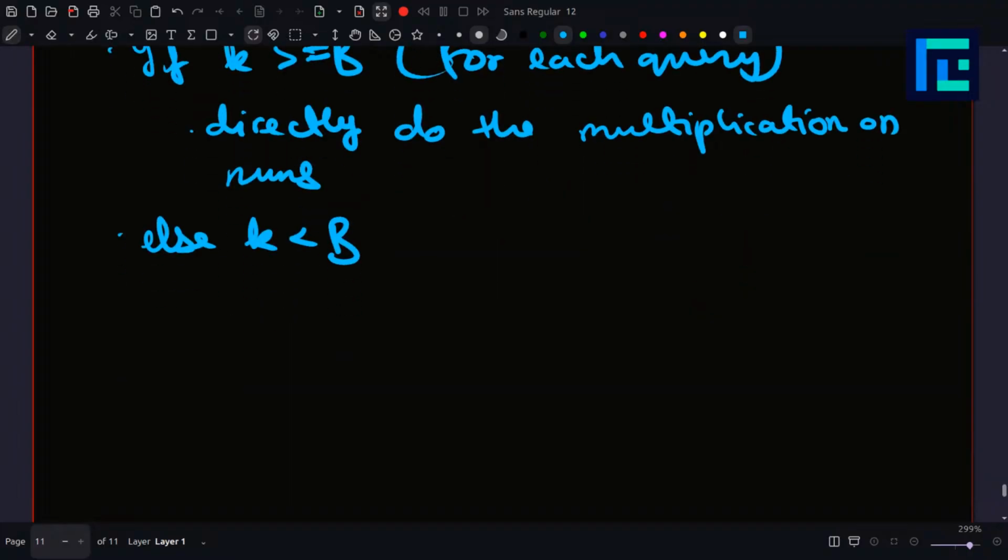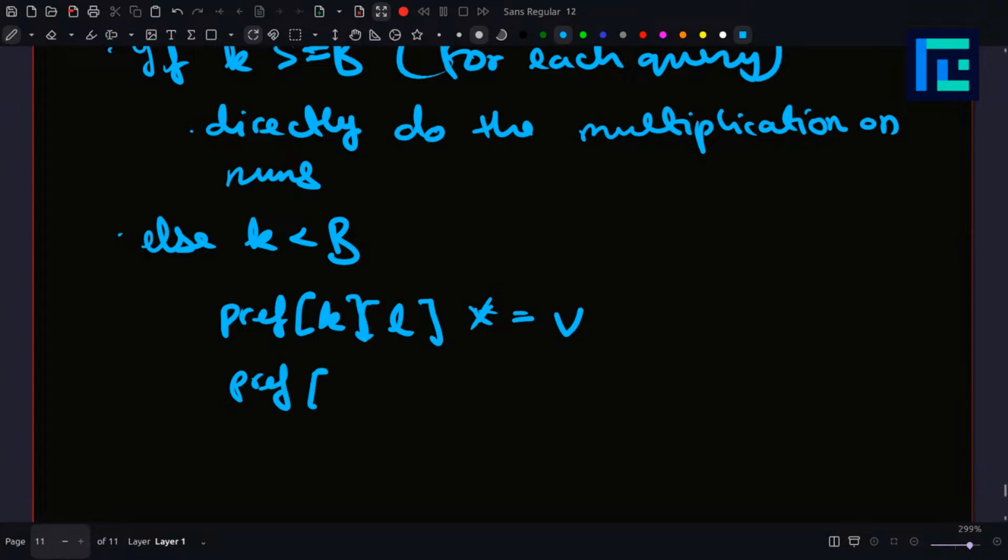So we will put it in the corresponding prefix array. Okay, we'll put in prefix of k, l will be multiplied with. So we have b different prefix arrays for each mod value which we are storing. We will have a different prefix array. So for each prefix of k times l, we will multiply it with v, and prefix of k r plus that remaining value. So we need to find some value which is greater than r, which has the same mod as l, right? So let's call it x. Will be divided with v. Okay, where this is mod division.